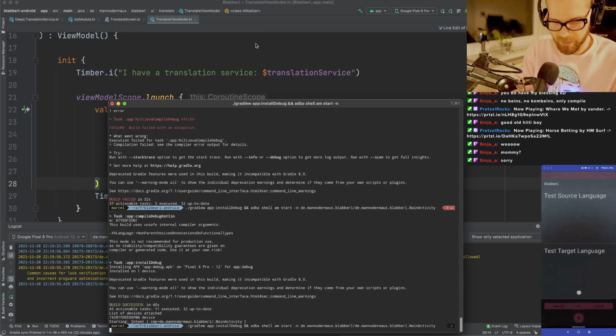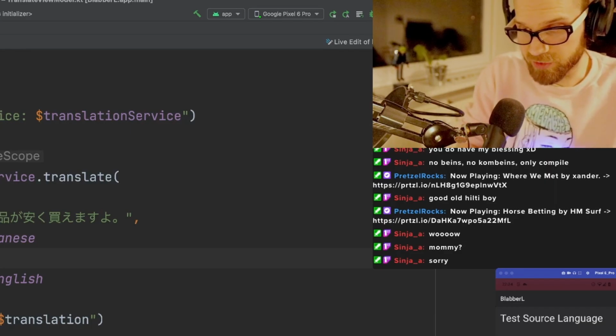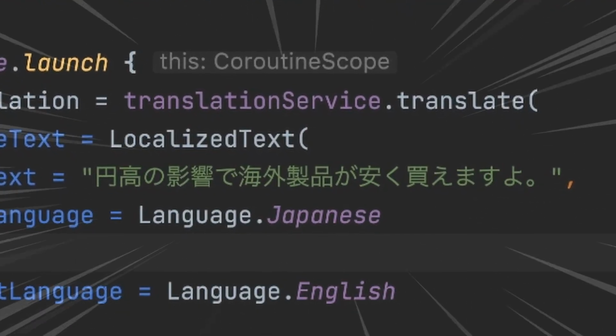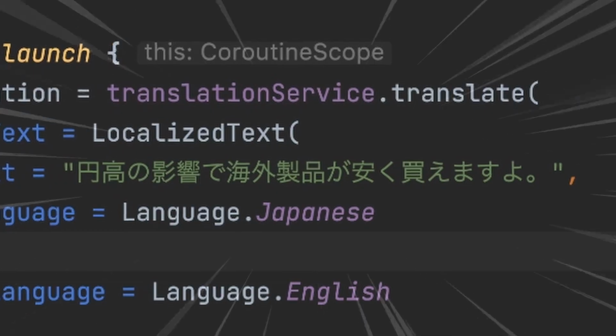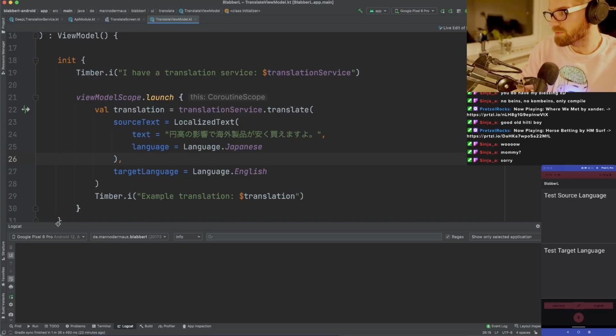So this example sentence in Japanese, I'm gonna butcher the pronunciation for sure, but in Japanese it's 円高の影響で海外製品が安く買えますよ。And it means because the yen, the currency, is very strong, you can buy foreign products at a low price.